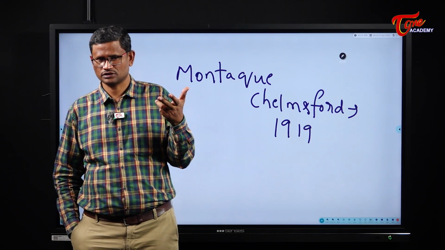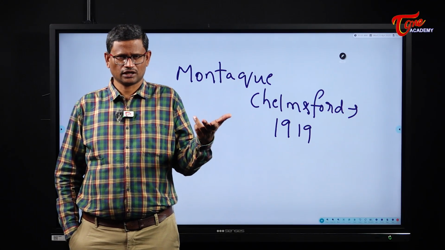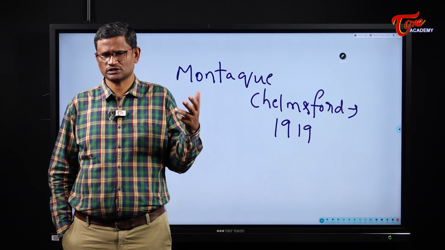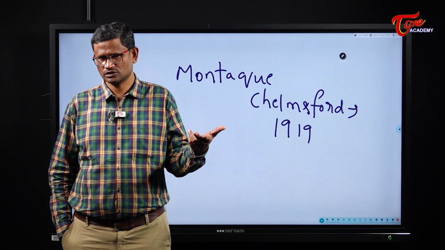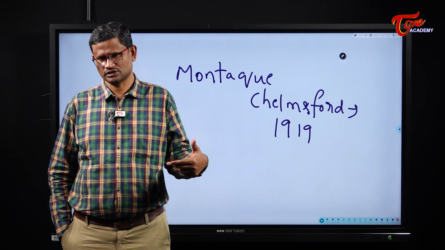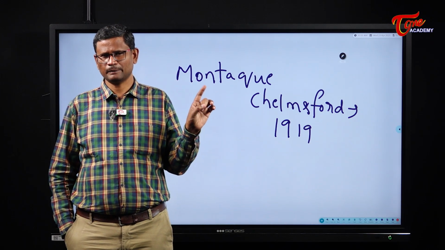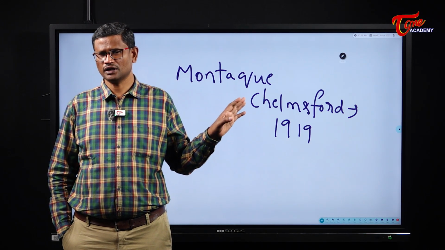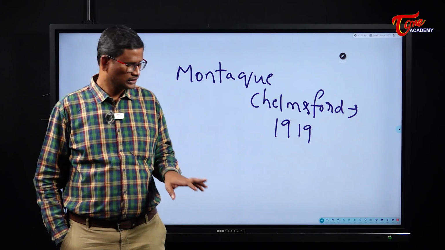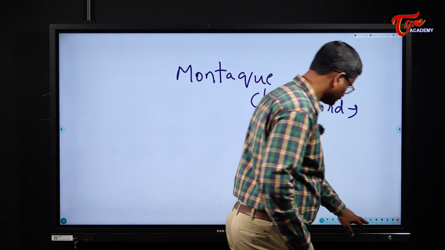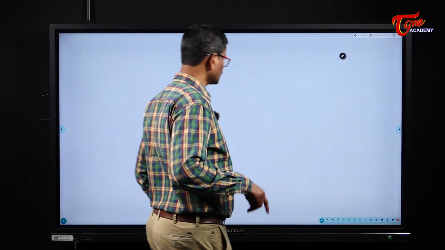There are two houses. Similarly, in states like Telangana and Andhra Pradesh, we again have two houses. The upper house is the Legislative Council. The lower house is called the Legislative Assembly. So for the first time at the union level, the legislature became bicameral under the Montagu-Chelmsford reforms. Then the next important legislation is the Government of India Act 1935.